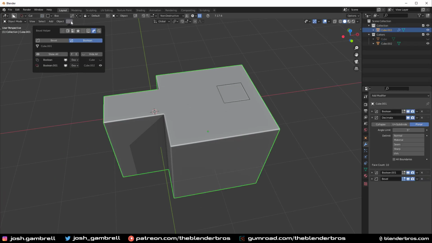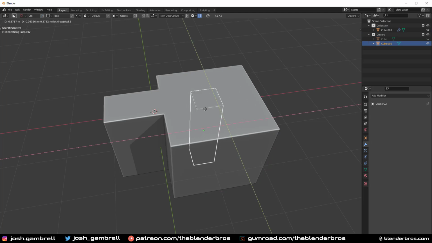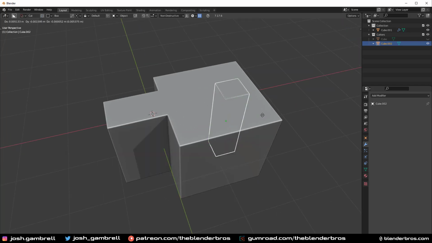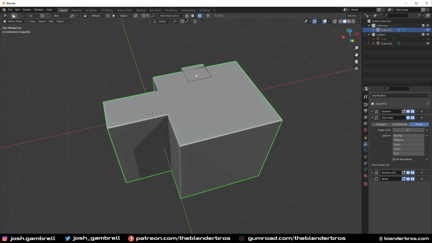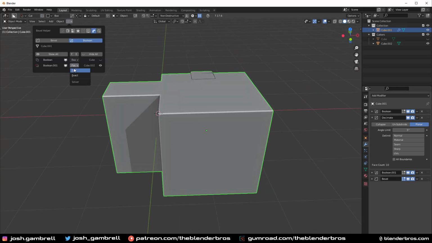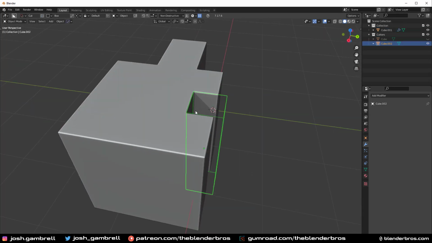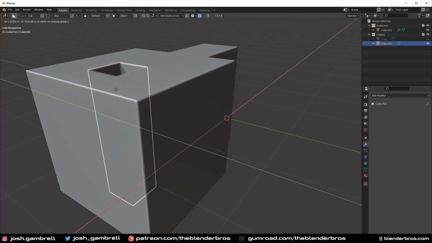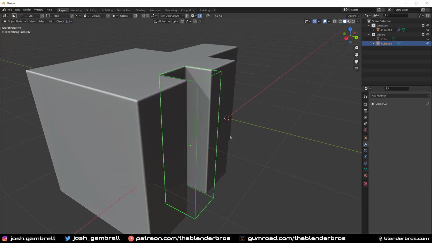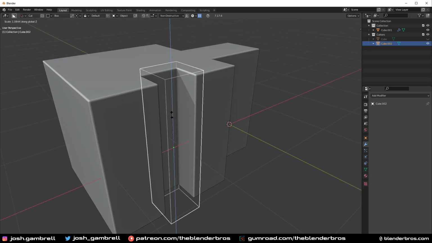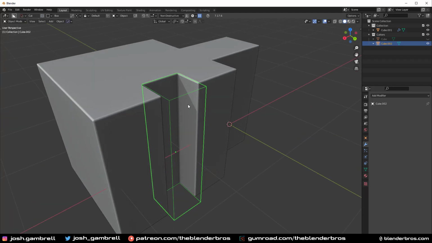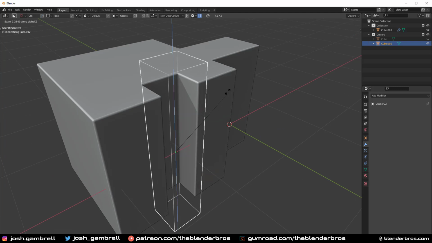But as you can see, this is courtesy of the Fast solver. If I get this in a good position, let me find a good one that's actually working. See, now we're actually running into more problems than it's probably worth. Here we go. So if I go over here, you're going to see we're still set to Exact, but if I swap this one over to Fast, basically it's not going to work anymore. So there's obviously still some clear issues with this new Boolean system. Sometimes it just doesn't work as you would expect, and obviously we're still in beta, so you can't really be surprised about it. But this is insane because we don't have to bother going in here and scaling up the axis anymore and dealing with that whole spiel, because in difference Booleans it's okay, you can just scale the axis up as high as you want and it's going to have the same effect.